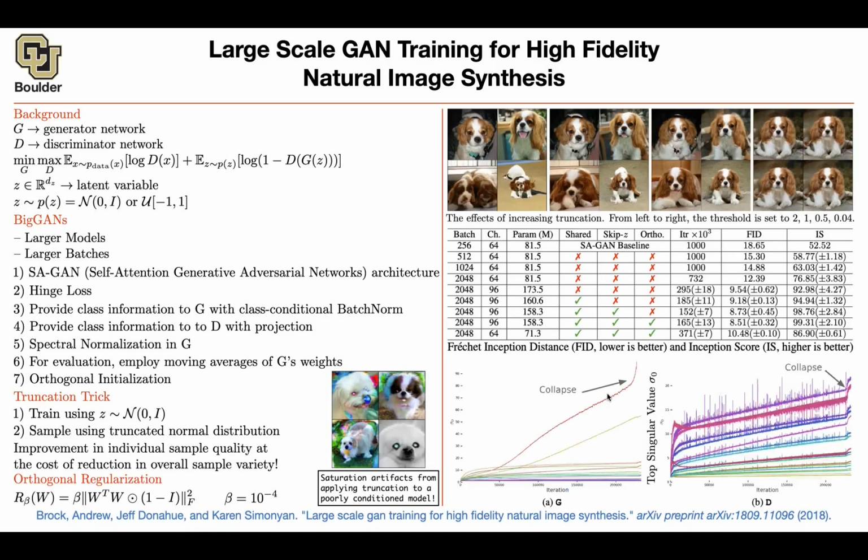But there is also another observation in this paper that I want you guys to know about. If you look at the top singular value of the weights in your neural networks, these are weights for different layers. You usually see the symptom of mode collapse, where one of those singular values is going to explode. So that's for the generator, and that's for the discriminator. It is exploding at this iteration. So the discriminator is less sensitive to that, but the generator is more sensitive. And that's why spectral normalization is helping G.